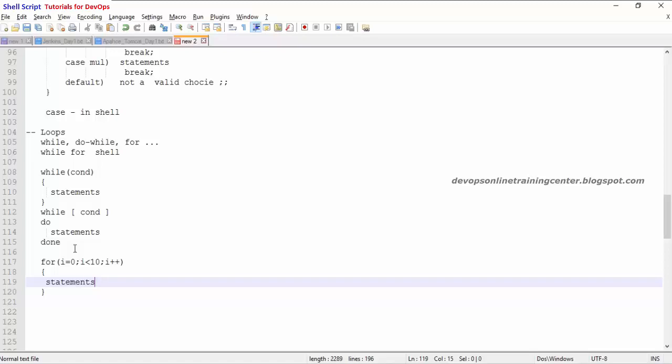Now, in shell scripting we don't have a similar syntax for the for loop. We have a completely different syntax, and we don't use the for loop for the same purpose as the for loop in a programming language. It's a completely different purpose here. So let's see the syntax of the for loop in shell and what its purpose is. If it's not the same as in other languages, then what is the purpose of for in the shell?